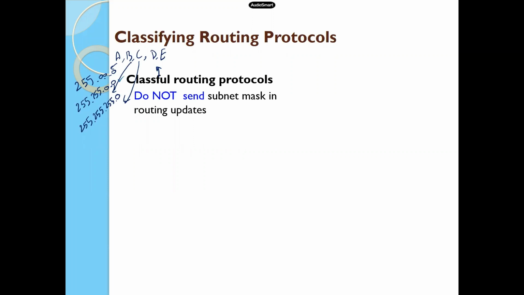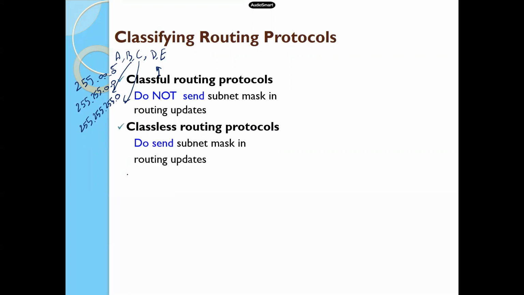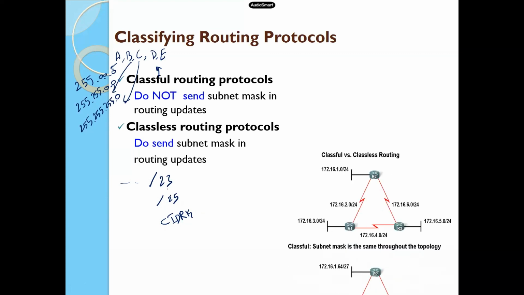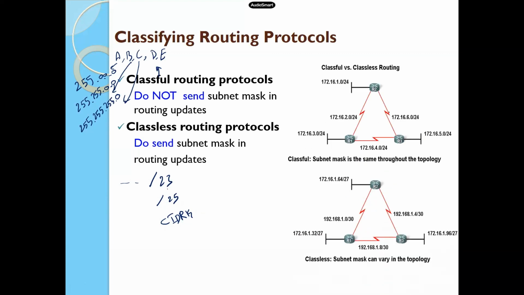So since they are known, there is no need to send the subnet mask in the routing updates because it's classful. But when we do the classless, remember when you have an IP address /23 or /25, this is the classless one. It follows the CIDR, classless inter-domain routing. And on this one, you need to send the subnet mask. In that case, the subnet mask must be shared. So this is the classful here. Like when we see /24, that's the default class C. You can just ignore it, but yeah, the subnet mask here will not be shared.